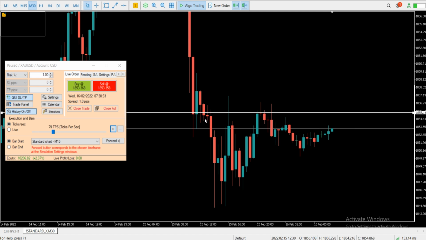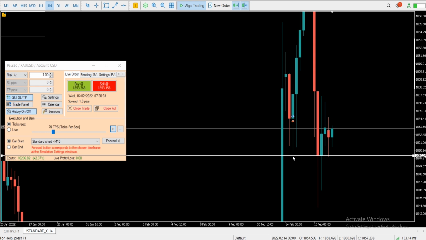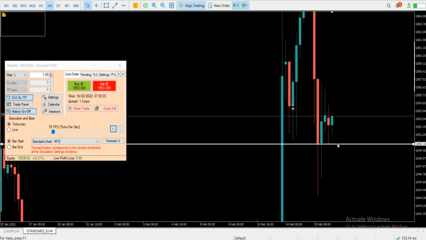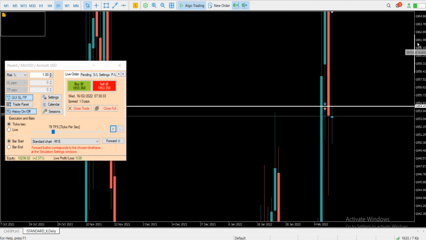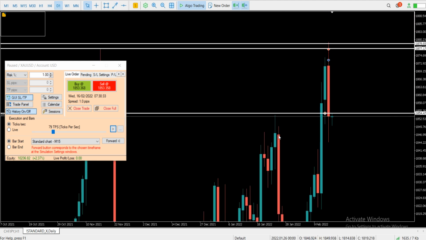Even this was another breakout type of thing. Let's take a look at the 4 hour. We have a support forming here, or no, let's do it this way. We had a support, candle broke below, next candle went up, retested, candle closed bearish. So looking at the daily, candle retested this resistance area.